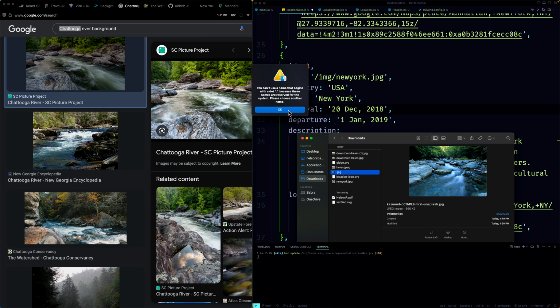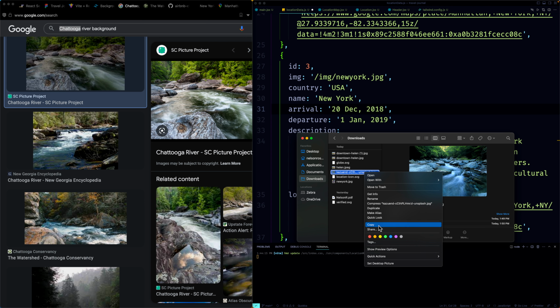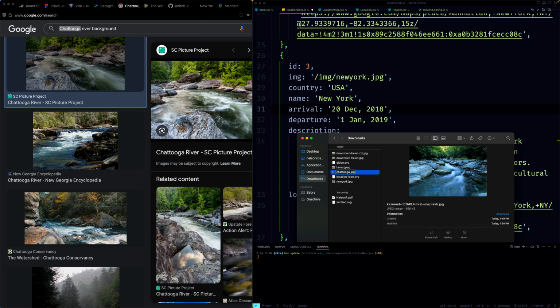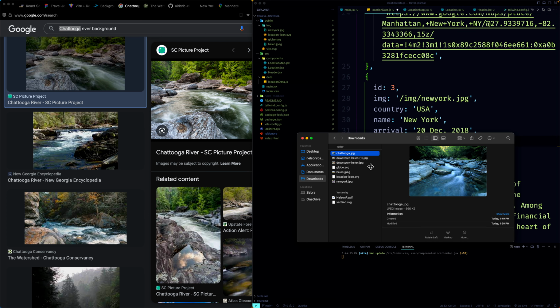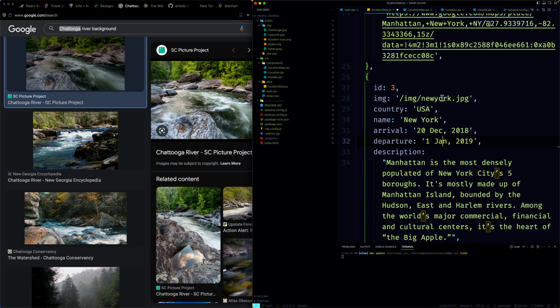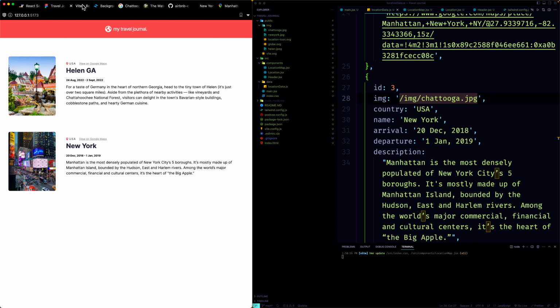So I can go here and rename, boom, and I'll name this Chattooga. Now I can go into my Finder and add Chattooga in here. Of course this is not going to look like the real Chattooga River, but for the sake of copyright strikes, I will just do that.